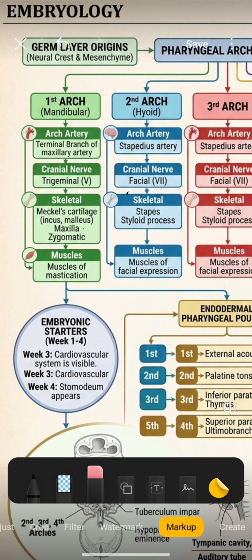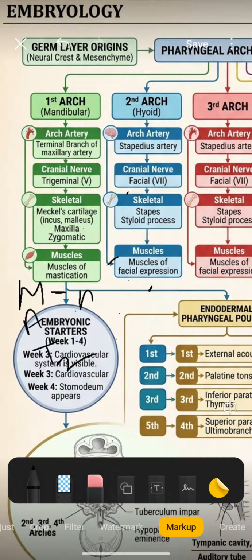Next is the muscles. How do you remember muscles of mastication? You know trigeminal nerve supplies the muscles of mastication, so it includes the muscles of mastication, anterior belly of digastric, you note it down, anterior belly of digastric, and tensor tympani and tensor veli palatini. Okay, these muscles are derived. How do you remember it? M A T 2.